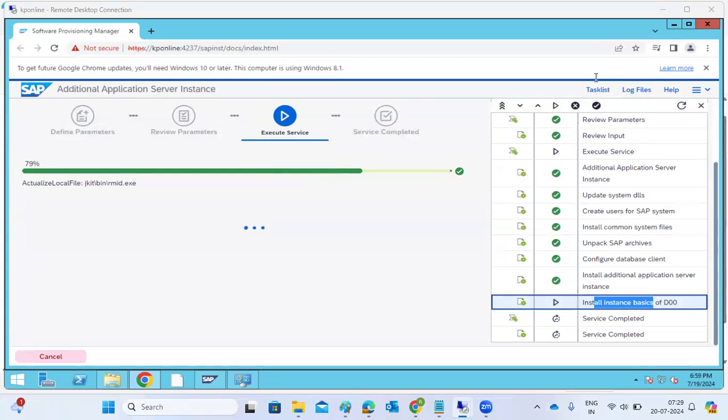Sir, as the HANA database is there, as a SAP administrator, what do we have to do for HANA? What are our roles, what kind of database activities?